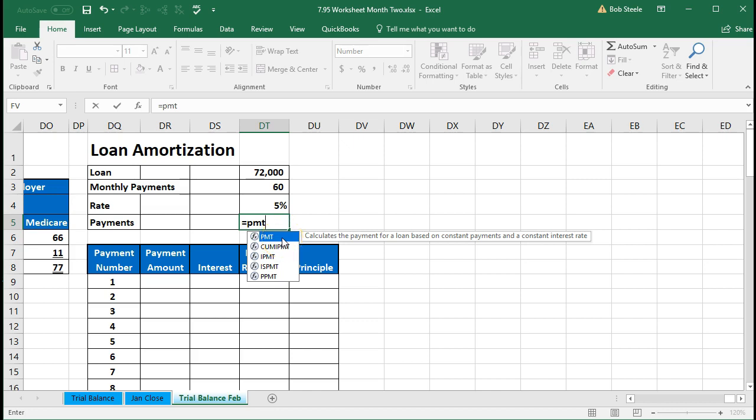So in order to make the payment, we're going to do a function here and use this information to figure out what a payment would be if we had to make 60 payments at 5% and pay off a $72,000 loan. So we're going to say equals, and the formula is PMT, payment, and we can double click on this item here or just select brackets, Shift 9. I'm going to double click on it. And then it gives us our items here. So every time, it gives us a little cheat sheet. We want the rate, comma, and then the number of payments, comma, and then the present value. So all we're going to do is pick up that information.